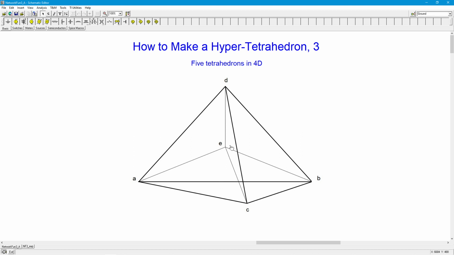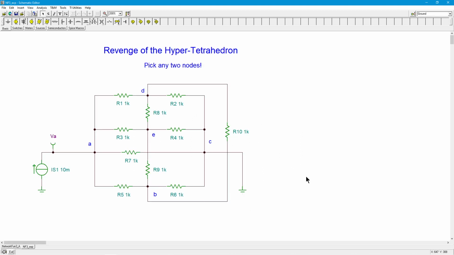If it was D to E, it's the same sort of thing, right? The straight line is that, but you could go from D to A to E. You could go from D to C to E. You could go from D to B to E, and so on and so forth, all right? Pick any 2, you get the same result. Trick is, if there is a trick, all the resistors in here are the same size, right? If you change the values, you no longer have symmetry, and you have to do something else, right?